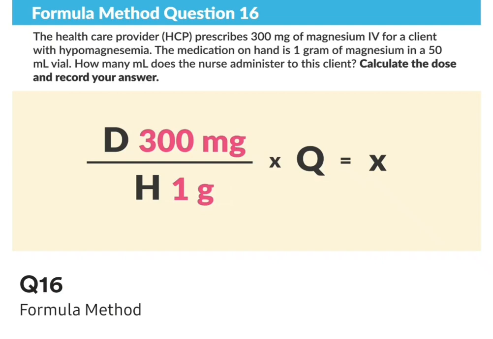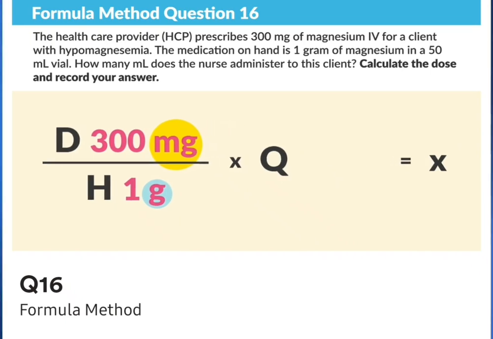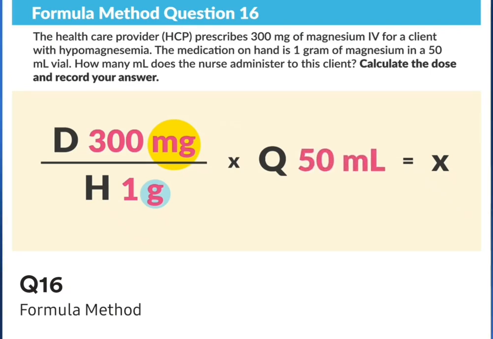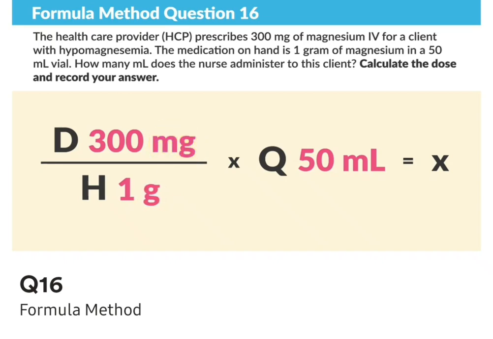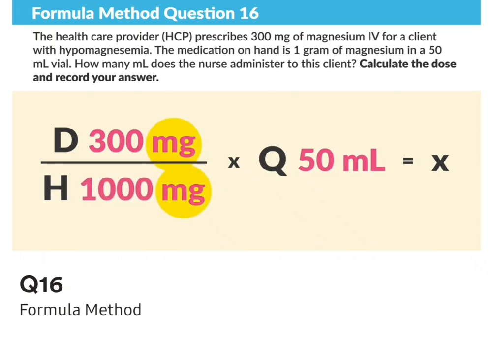All right, so hold on here and stop it here. So look at this. D and H are in different quantities. We have milligrams and we have grams. So they're not the same here. We have to be in the same measurement. So H is not the same as D, so we have to convert them to match each other. So before we do that, look at the quantity. The quantity is pretty simple because it's 50 mLs. So now let's convert the unit of measurement to make sure D and H match. So as you know, 1 gram is 1,000 milligrams.